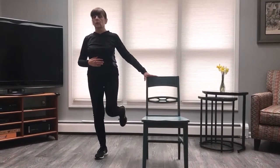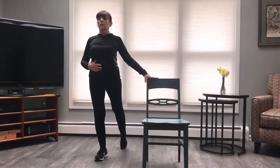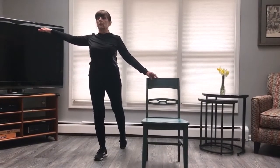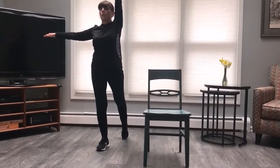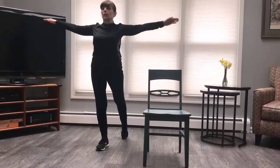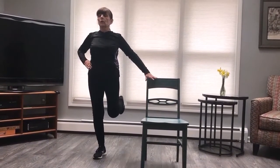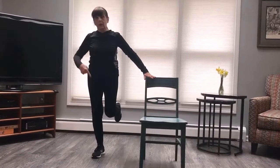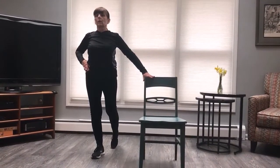Other side too, do both sides. Start with the toe down. Arms the way you want them. One up, one down. Out. Hand on the chair if you need it. Curl. Trying to keep your knees in the same plane. Okay, but curling back. Tapping down.